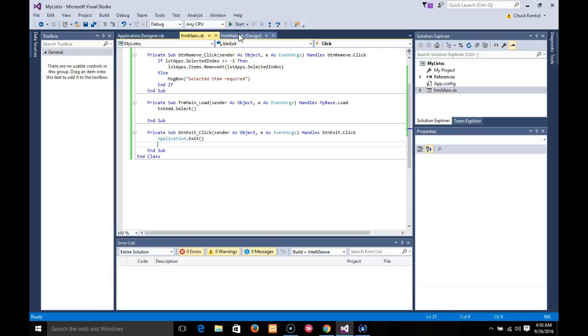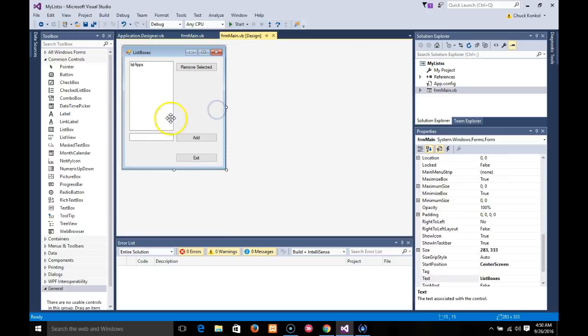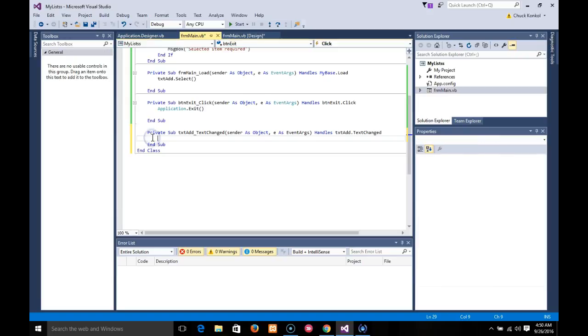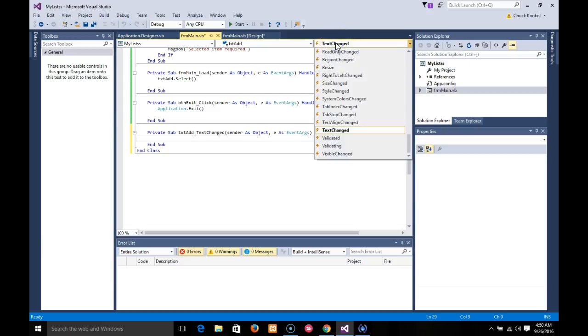And one last thing to look at here before we're done is if we wanted the user to be able to type in an item and hit the enter key on the keyboard and enter it in, we could also do that. If we double click on this text box, it's right now in the text changed event by default.